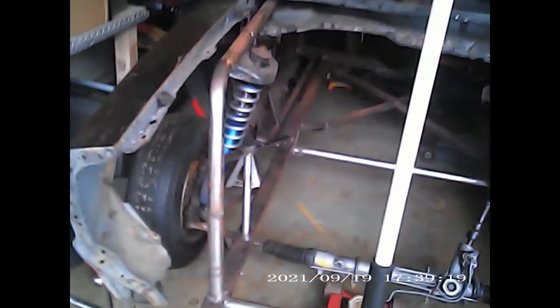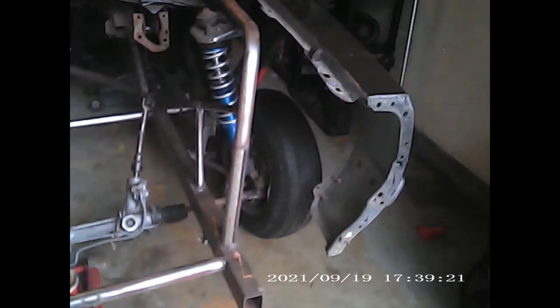We got the suspension in. So we got the rack in. Well, it's not mounted yet, but everything's all lined up. Front tire. So now we can tighten everything down.